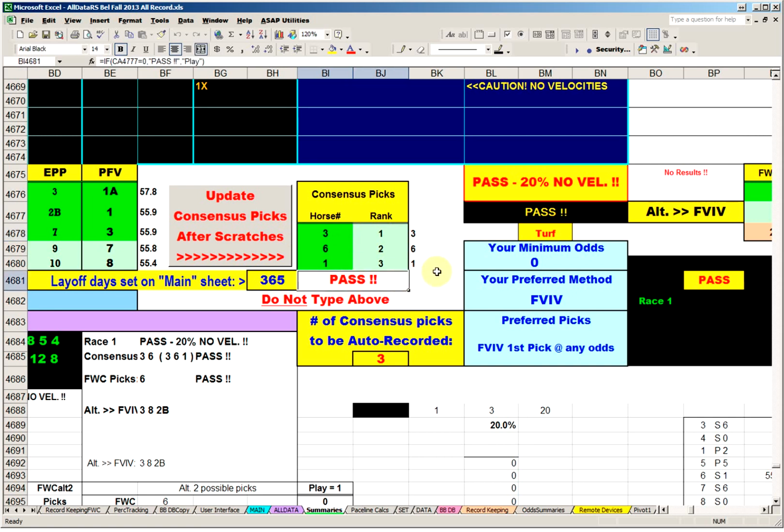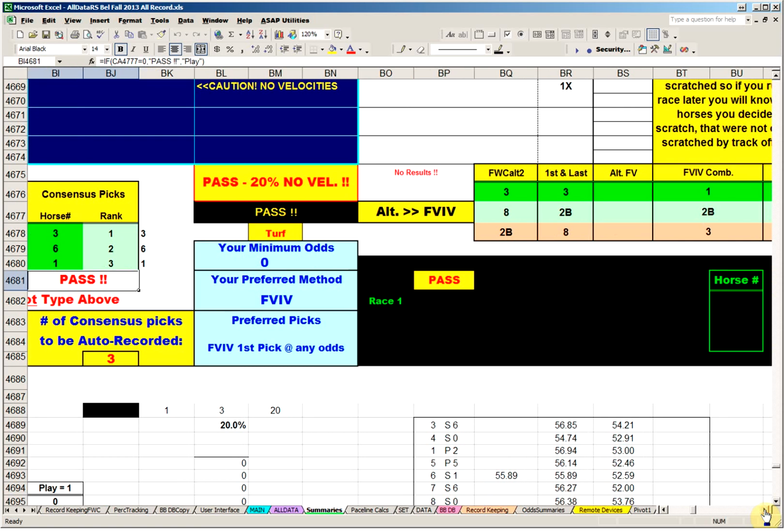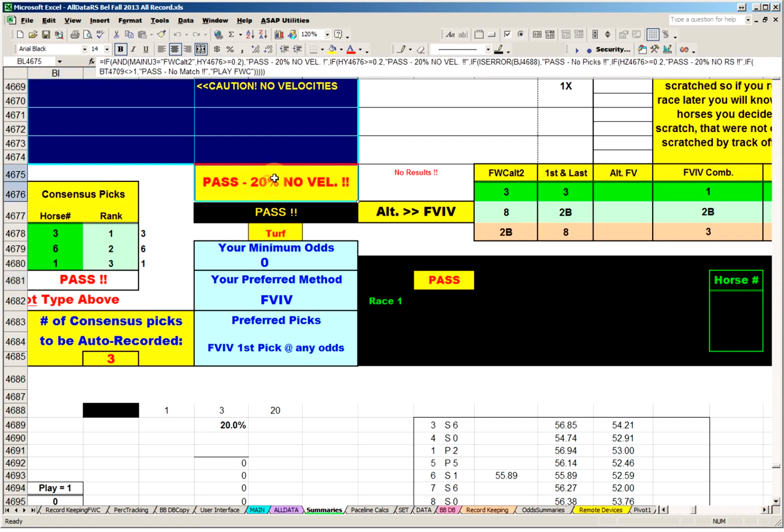You'll get a play or a pass notification for consensus below that. Okay, I discussed what goes into all these ratings and methods in the previous video, so I'm not going to go through that again.